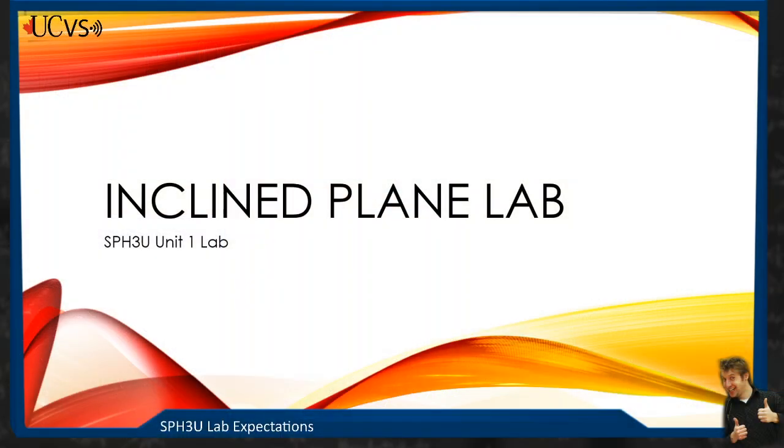Hey everybody. All right, so let's talk about our unit lab. We're going to be doing a virtual lab on an inclined plane. An inclined plane is just a ramp, basically. So we're going to have to figure out what the physics looks like on a ramp. We're not going to be able to do this in a lab situation where we use a ticker tape timer and a dynamics cart and all that sort of thing. We're going to be using instead a virtual platform.